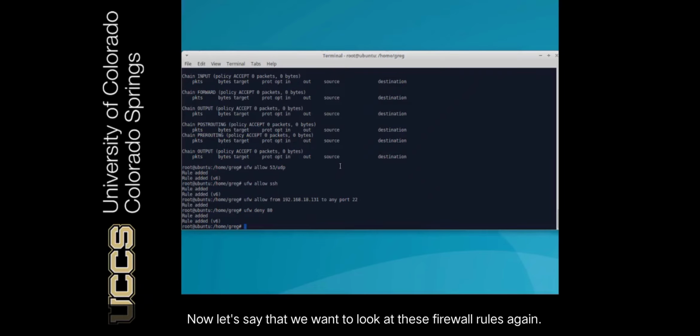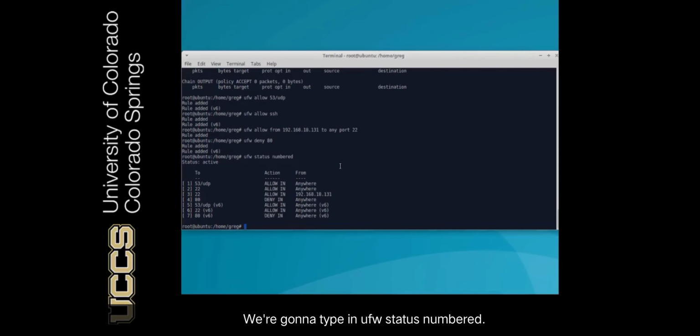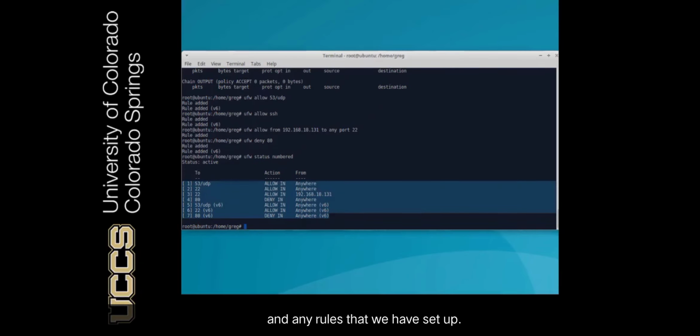Now, let's say that we want to look at these firewall rules again. We're going to type in ufw status numbered. This shows us the status of our firewall and any rules that we have set up.